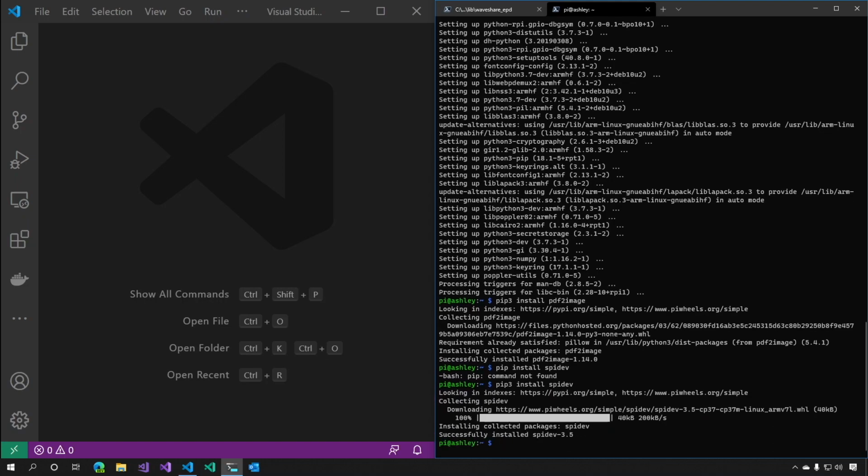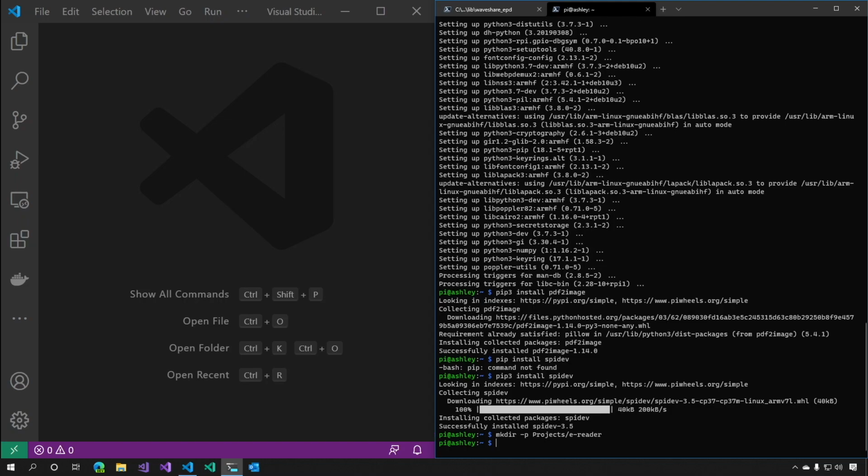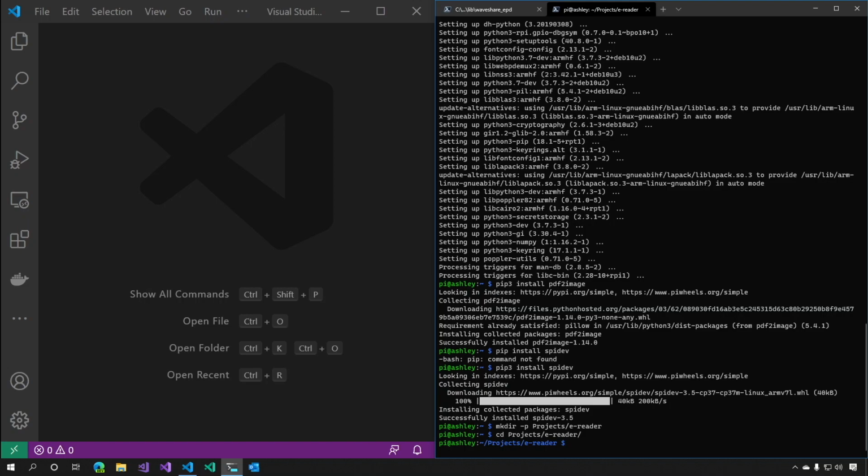Okay. Now let's create a directory for our project. The -p option includes any parents that need to be created. Then let's change to that directory and create another couple of directories.